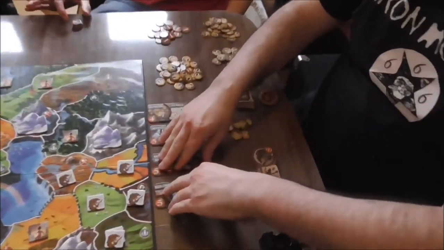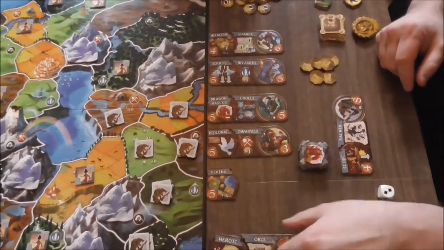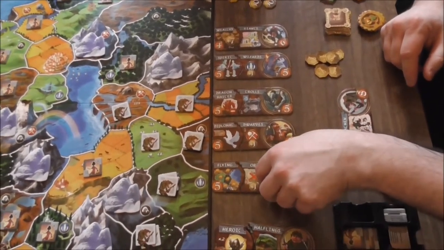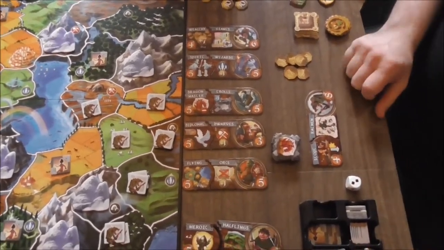We move the races available up because I took a race out of the five available. So now flying orcs are on the board. They can attack anywhere? They can. Flying allows you to attack anywhere, yeah. And yeah, that's it.